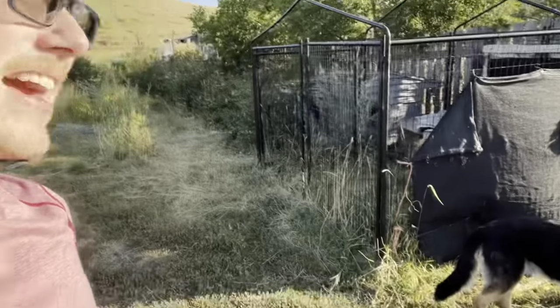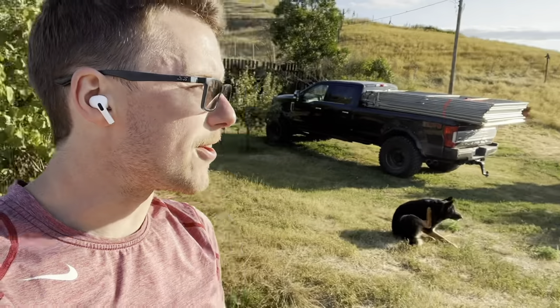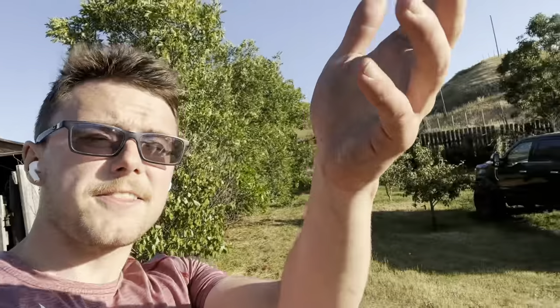The other dogs will be confined in a thousand to fifteen hundred square foot pen over there on the other side of the house. And then if any of them get out, there's redundancy — because they both have to get out for there to be a catastrophic meltdown. There will be a natural barrier if these guys get out; they'll still stay away from those dogs because of their electrical fence — which they think still works. Right now it's turned off because I turned it off when I took them to the vet, as I left their collars on and didn't want them to get buzzed as we went over the line.